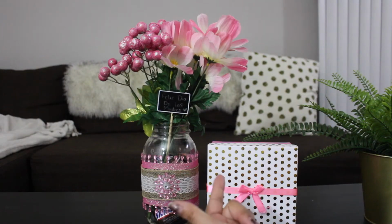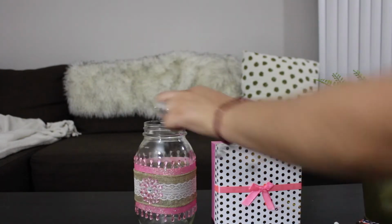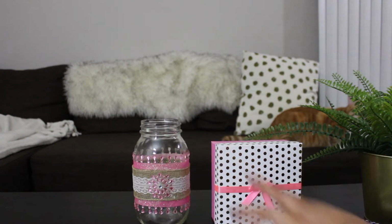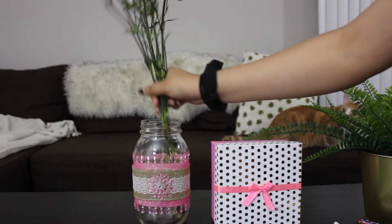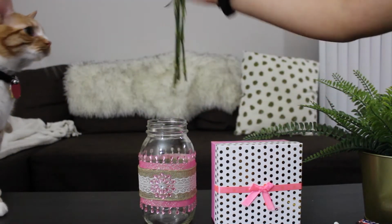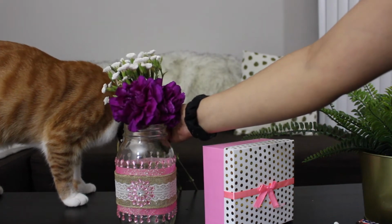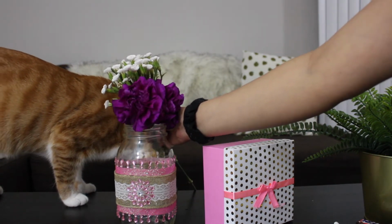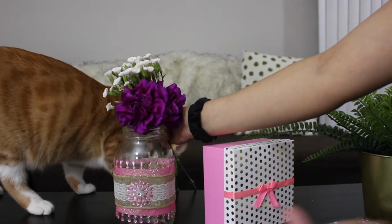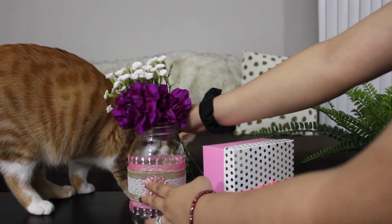So yeah, I feel like this would be a cute little gift for your mom if you don't know what to get her. Or also what you can do is fill up this jar with water and put some flowers in here. These flowers are a little too big, but just pretend that the flowers are in here. But this is just an idea of how it's gonna look if you put water and real flowers in the jar. And I feel like it would be super cute also.